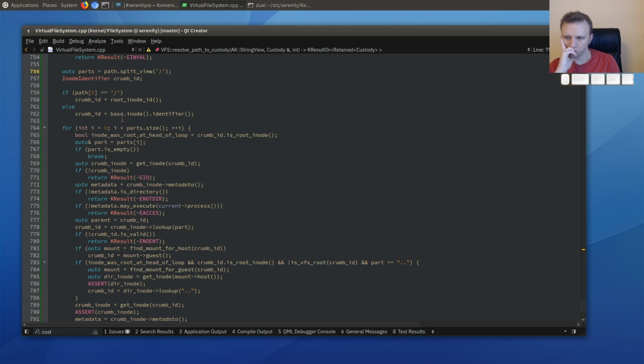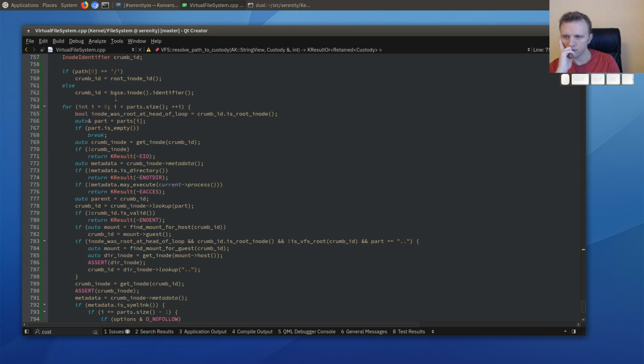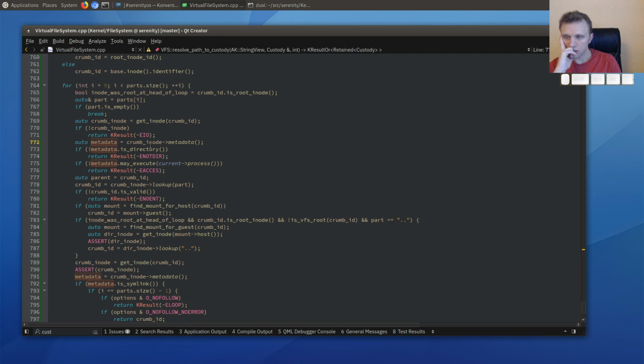And we iterate over the parts. And if the part is empty, then we break. So I guess that's when we leave. So then we get the crumb inode. So crumb is one path unit, I suppose, like a breadcrumb. And then we get the metadata for that crumb. Check if it's a directory. If it's not, then we say, hey, that's not a directory.